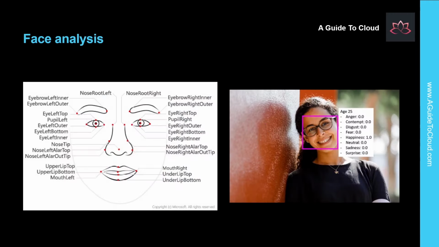The next one is facial analysis. Moving beyond simple face detection, some algorithms can also return other information such as facial landmarks: nose, eyes, eyebrows, lips, and others. These facial landmarks can be used as features with which to train a machine learning model from which you can infer information about a person, such as their age or perceived emotional state. Like what I have mentioned in this image, the age is 25, anger 0, that means that maybe she's not angry, and happiness has a value of 1.0, that means she's maybe happy.